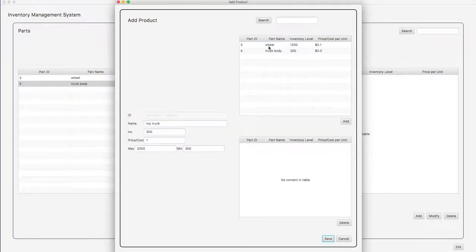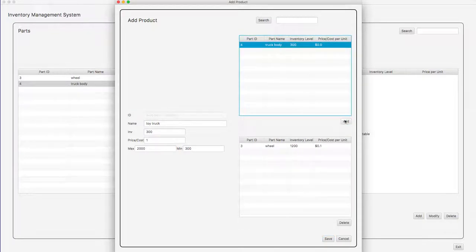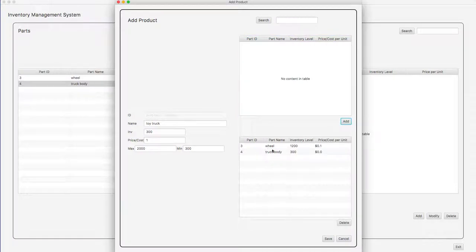So these are the parts that exist that are not associated with the product. So if I want to add this and add this, now these two parts are associated with this product, and this table has nothing, since we only have those two parts available to search from.